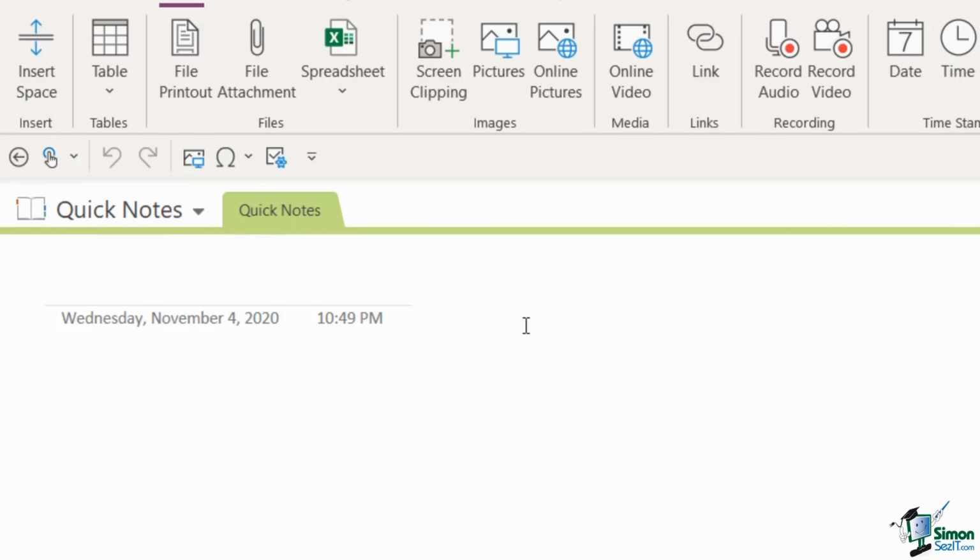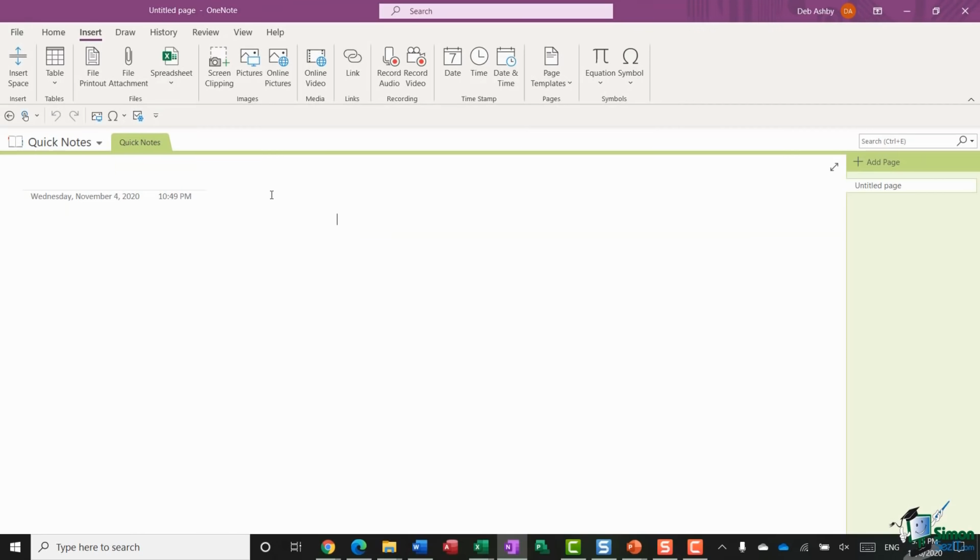So that is how you can customize your Quick Access Toolbar. And it is something I always advise people to do because it does really increase your efficiency when you're looking for commands you use frequently in OneNote. In the next module, we're going to finish off this introductory section by talking about using OneNote on a touch device. So I'm going to grab a coffee, head over there now, and I look forward to you joining me.